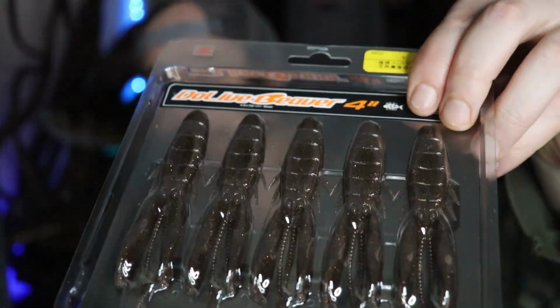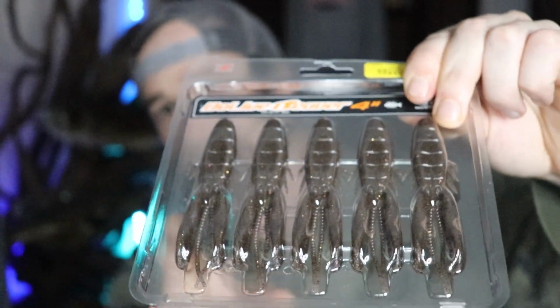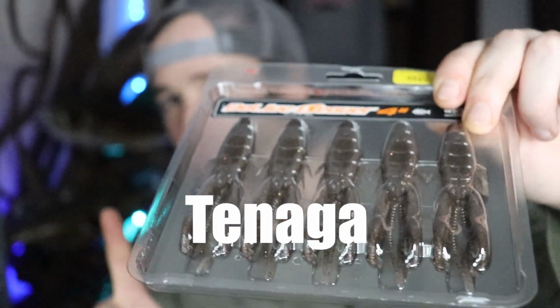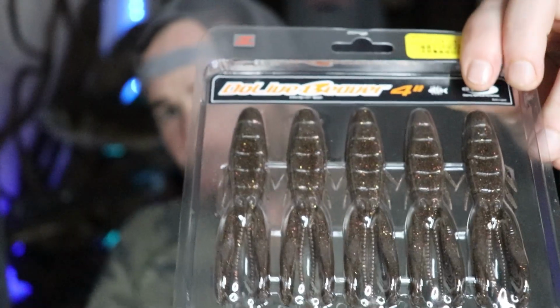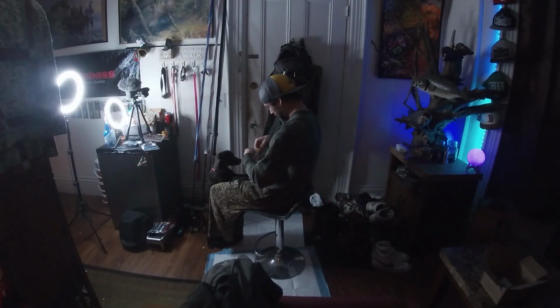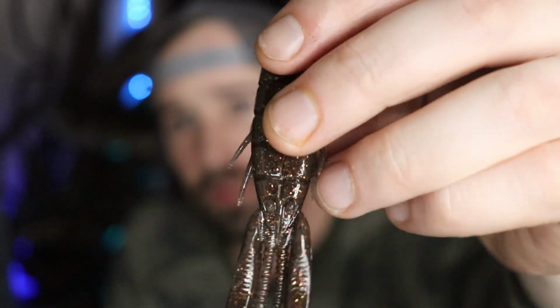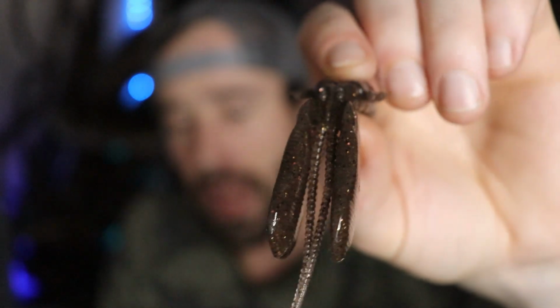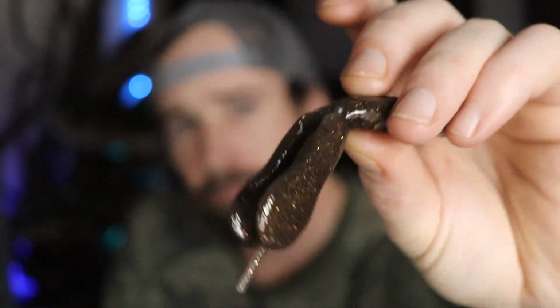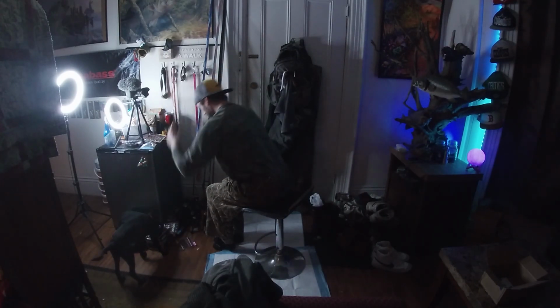So moving on to the last package of the Live Beaver. This is the 4-inch beaver in the color Tanaga, not to be mistaken for Wild Tanaga, just regular Tanaga. And I actually like this color a little bit better. It's green pumpkin with copper flake. I think I like the 4-inch size the most. I think the 2 sizes I might end up buying is the 3-inch and the 4-inch. I might pass up on the 3.5 inch just because the smallmouth and largemouth will have no problem eating this bait.